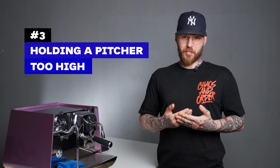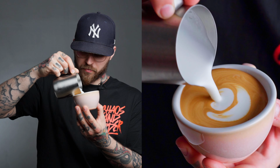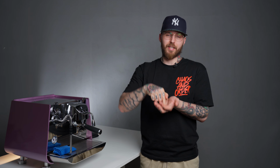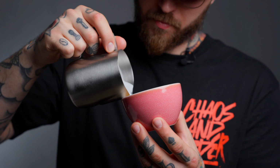Mistake number 3, you're probably holding your pitcher too high. You're trying to make the pattern, but you hold your pitcher too high, so nothing appears on the surface. You're just splashing the milk around. When you go lower, around 2 centimeters from the surface, and you start pouring, you'll create a nice pattern. The mistake people sometimes make, instead of going back, they go up. And by going up, you go again too far from the surface and you'll sink everything. Imagine if you have a water tap and you put it all over, it all sinks. So try to stay 2 centimeters from the surface all the way until the last shaping of your pattern.